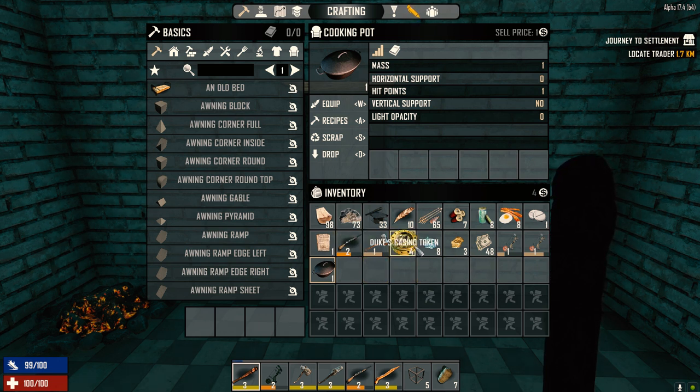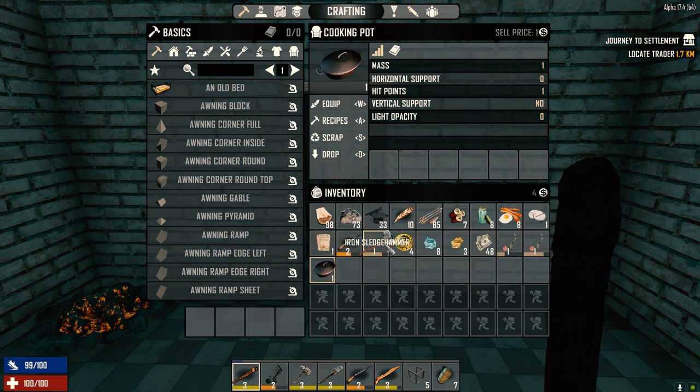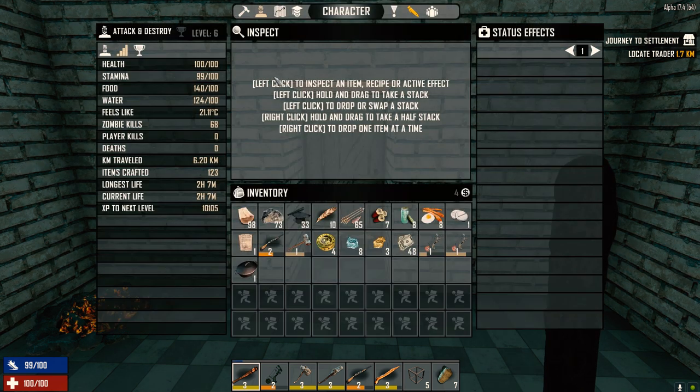We got 4 dukes that we can spend, plus, you know, 48 in cash, plus whatever this other stuff brings us. We're going to sell a sledgehammer. Don't really need it at this level, so we're going to get rid of that. We have a look at our character here before we go.